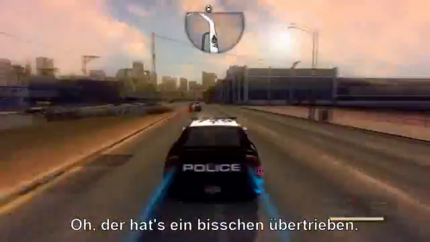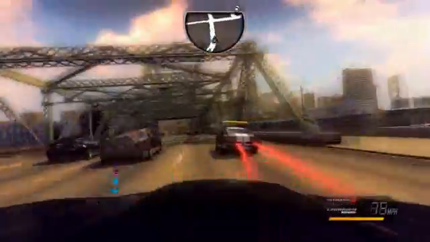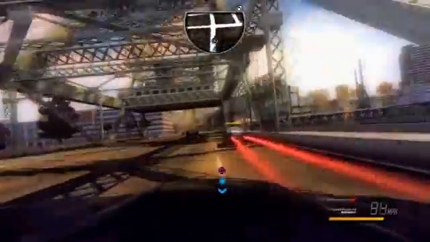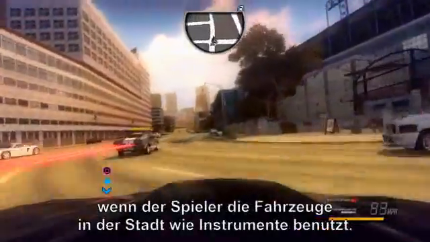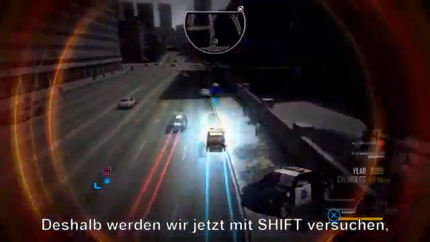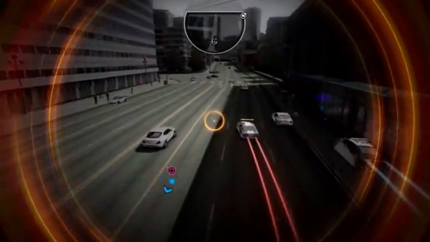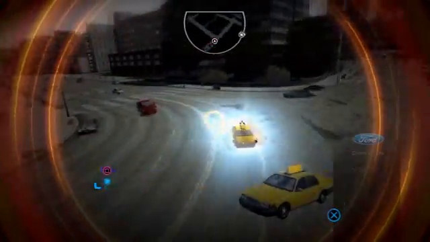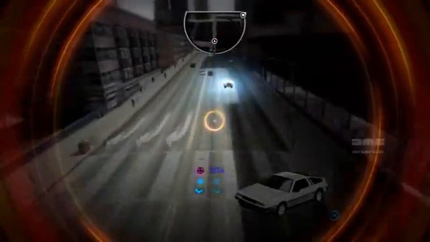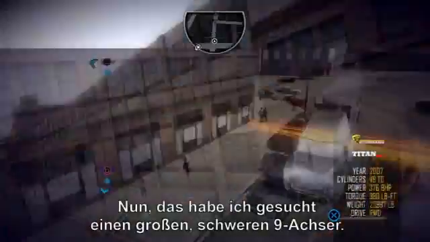Overcooked it there. The other guy goes past, shifts, keeps us straight back up there, right behind the Mustang again. Now, when Shift really becomes interesting is when the player starts to treat the vehicles in the city as tools. So we're going to use Shift now to see if we can end this chase for good. Now that's what I'm after, a big heavy 18-wheeler.